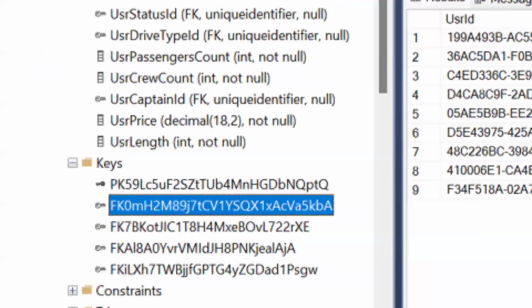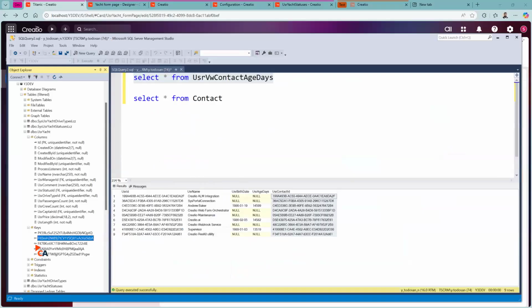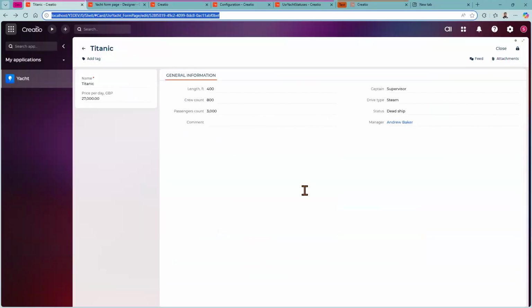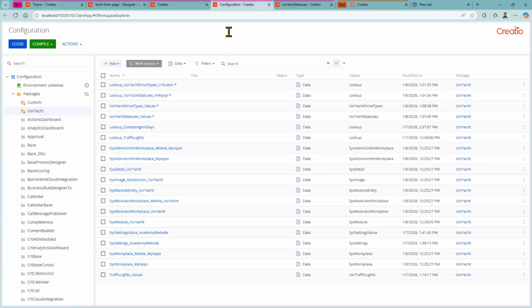So this ID is the ID of the contact, ID of the status, drive type, and manager. 4 different keys. By default, data integrity is protected. What it means is if I am to select a status, I should only select from IDs that are in the yacht statuses table. And it is protected by default.